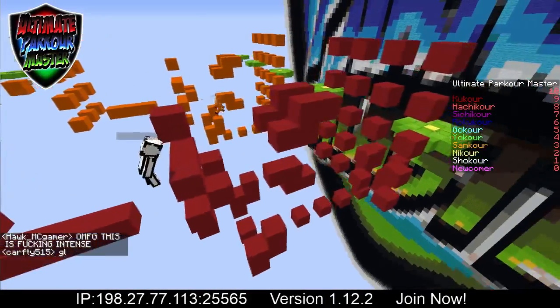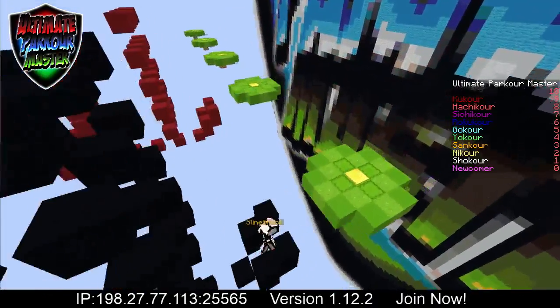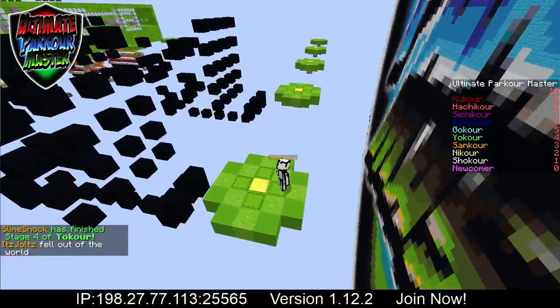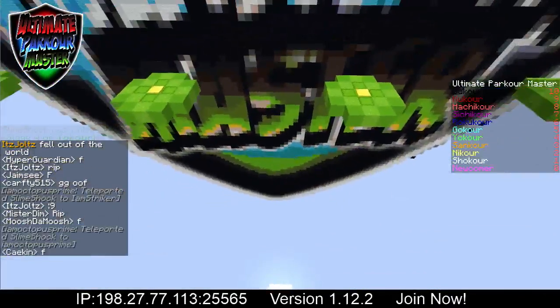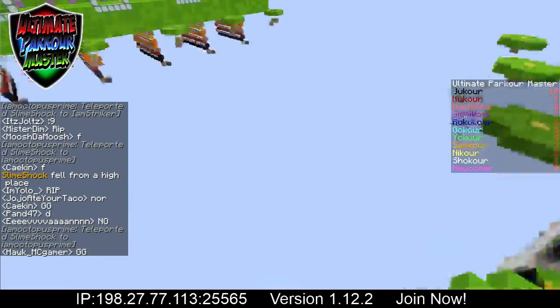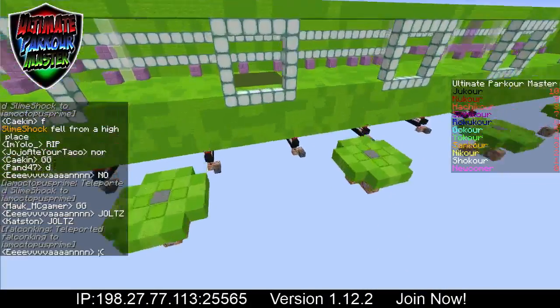Oh my god, I think I'm gonna go to stage 5. Oh! Jolt's gone. And oh my god, I'm doing it again. Goes to stage 5 for the second time. Oh no. Jolts, where did you drop? Someone just popped. I got you. The jump. Yeah, I saw you fall out of the corner of my eye, and I was like, no.